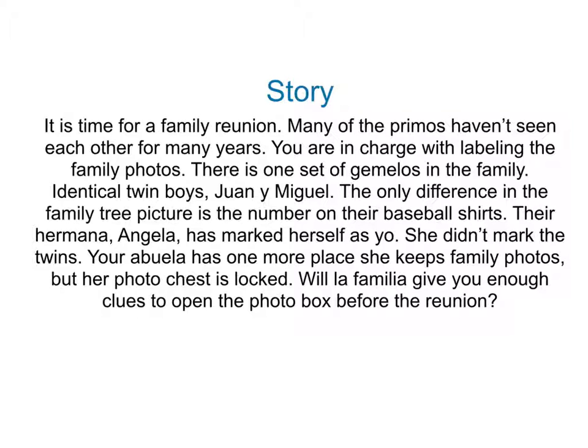Our story begins. It's time for a family reunion. Many of the primos, cousins, haven't seen each other for many years. You are in charge of labeling the family photos. There is just one set of gemelos in the family, identical twin boys, Juan y Miguel. The only difference in their family tree picture is the number on their baseball shirts. Their hermana, Angela, has marked herself as yo. She didn't mark the twins.